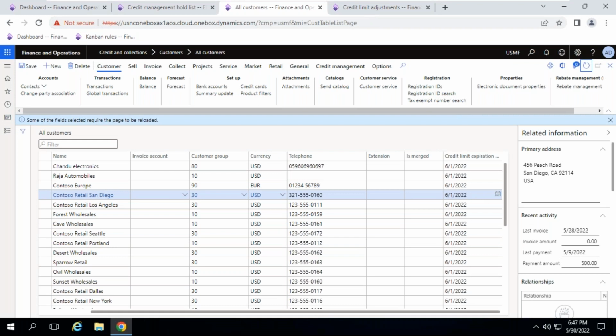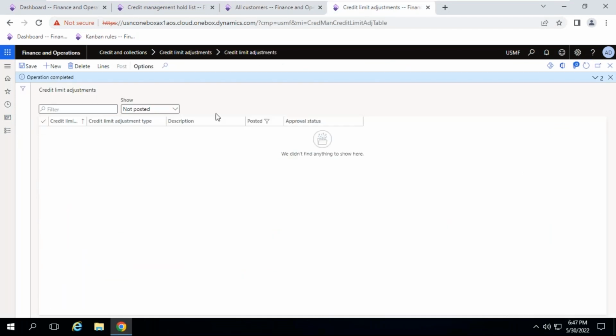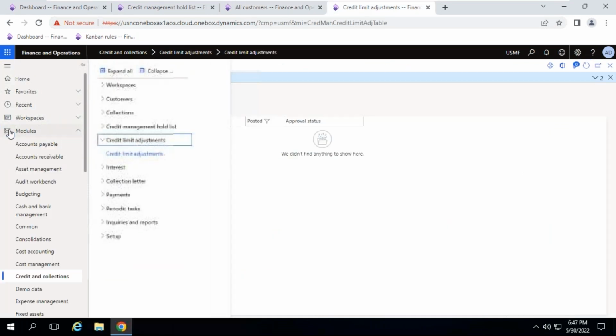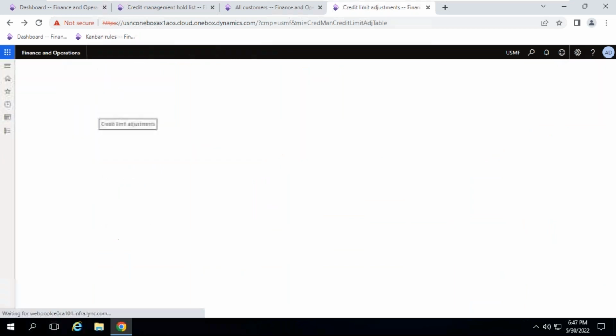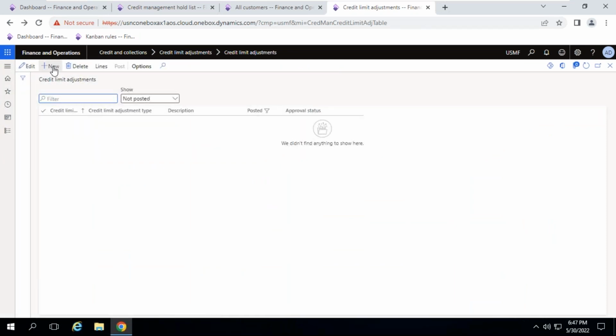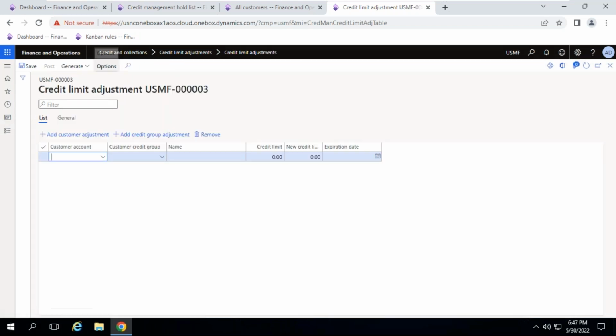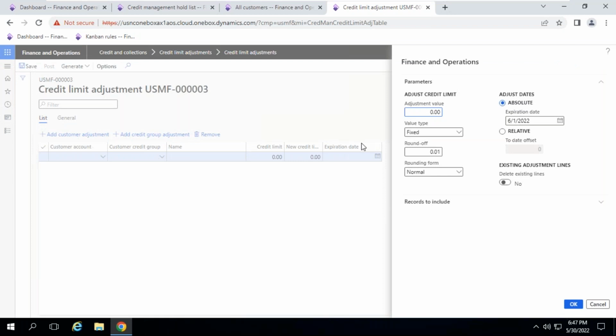Now the credit limit amount also I want to increase. So once again, the same: new credit limit, lines. Group, I will come to that point. Just give me 1 minute.